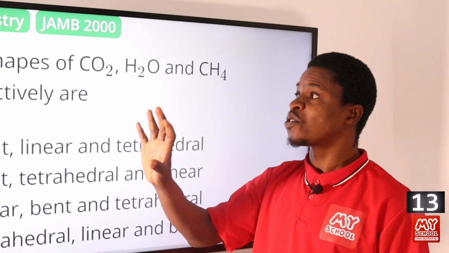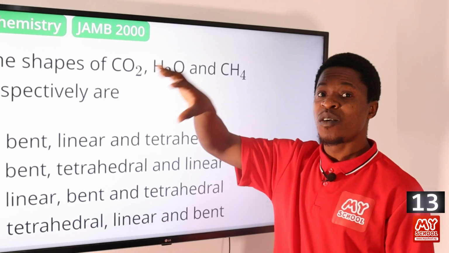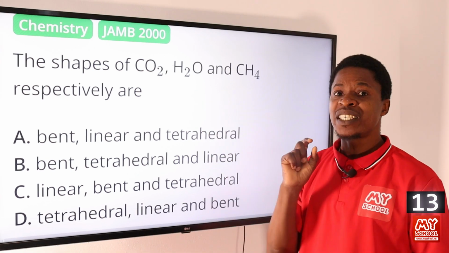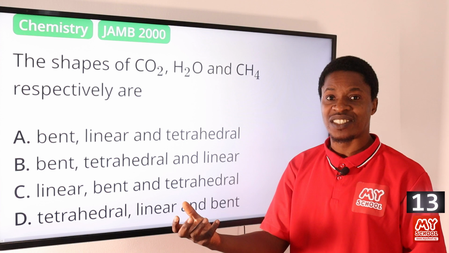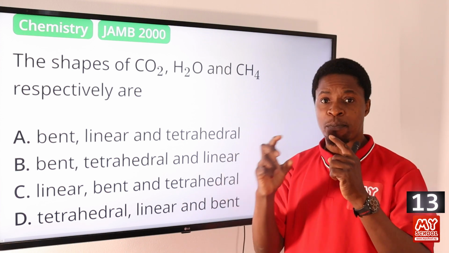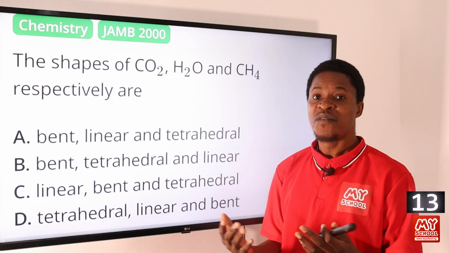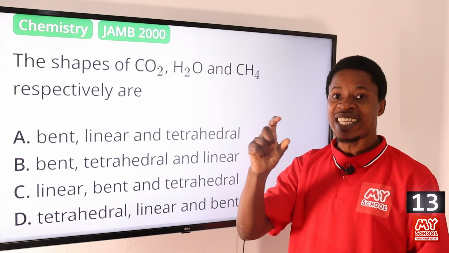Atomic structure, we dealt so much on how you can know what the shapes of molecules are, what the shapes of solids are. Now CO2, there's something about shapes. What is responsible for the shape of molecules? Electron repulsion. That is one of the major things. We talk about VSEPR, valence shell electron pair repulsion. That is a theory.